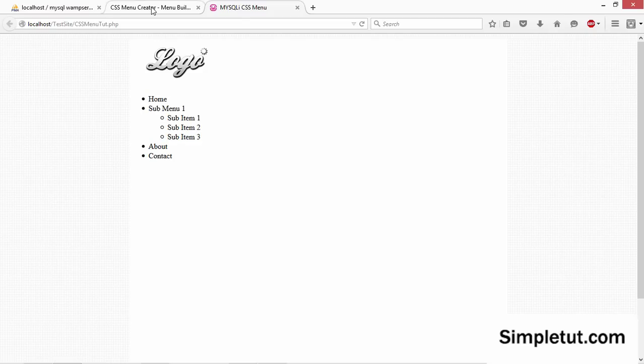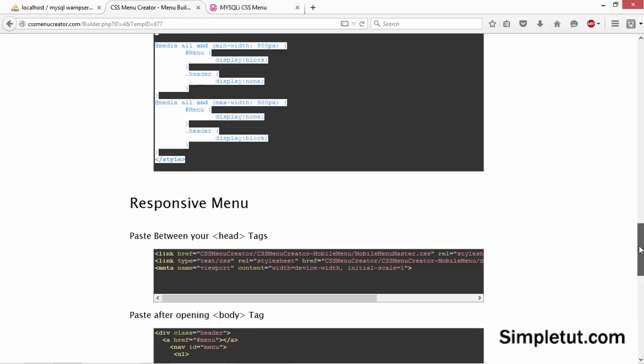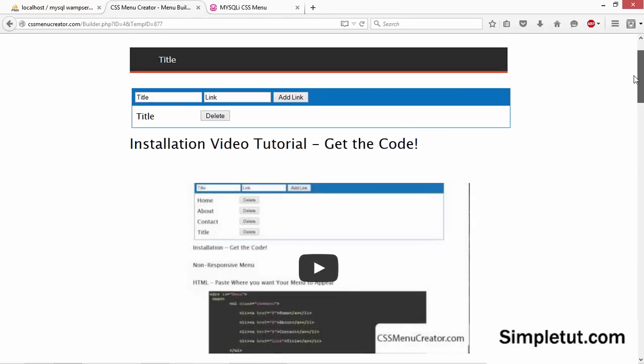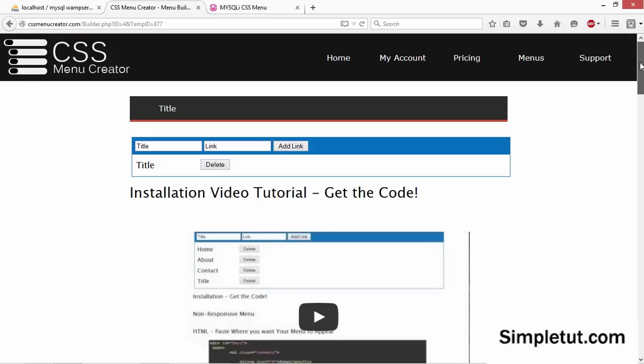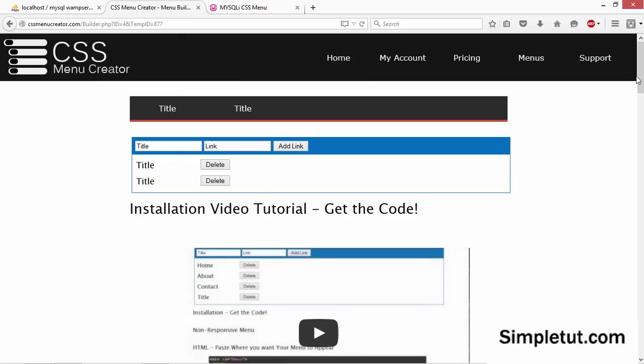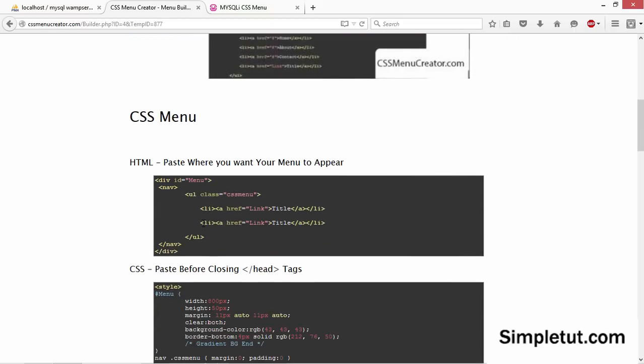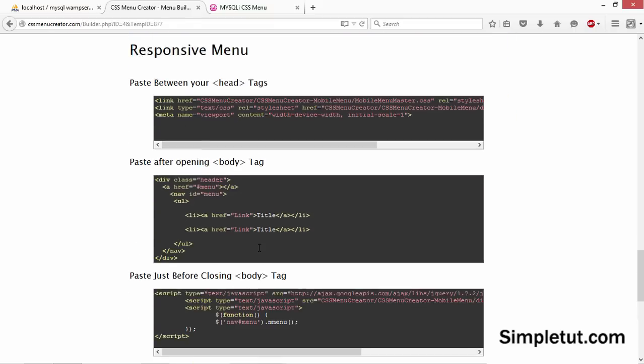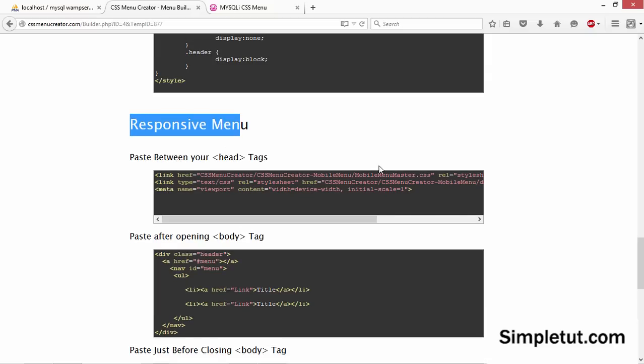Let's come back over to CSS Menu Creator, and let's just look at the HTML, because the first thing I want to explain is CSS Menu Creator is initially designed for static menus, but it writes all the code for you. So for example, if I add a link to the menu here, you're going to see that it actually changes the HTML, and it writes the HTML in addition to writing the CSS, and in addition to giving you the responsive menu.